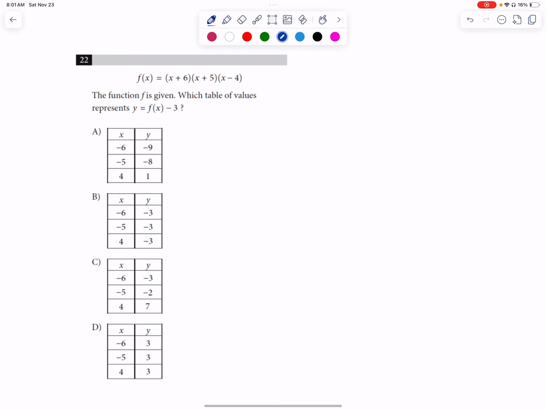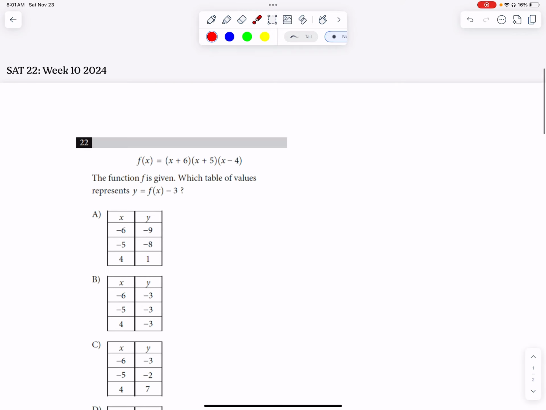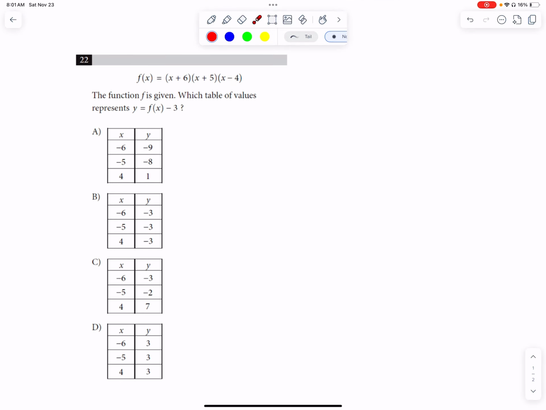Okay, so like I said, if you were to expand this thing out, which you totally should not do, you would have an x to the third, if we care about that. All right, this whole thing, this y is equal to f of x minus 3. In terms of transformations, this is a function transformation. This translates everything down by 3 units. So it takes this whole entire graph, whatever it looks like, and goes down 1, 2, 3, right?